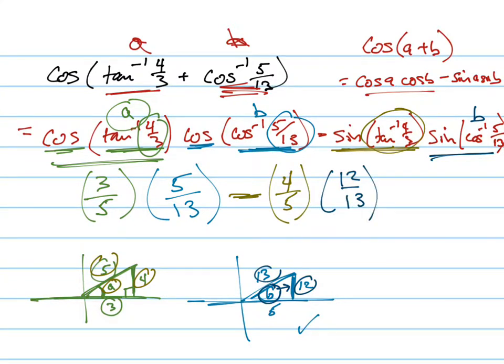So then we just simplify that. And now you probably are tempted to go ahead and cancel those out, but don't do that, because if you cancel them out, you'll have to get common denominators, you'll just have to bring it back in. So let's just go 15 over 65 minus 48 over 65, which equals negative 33 over 65. Check my math there. Did I do that right?